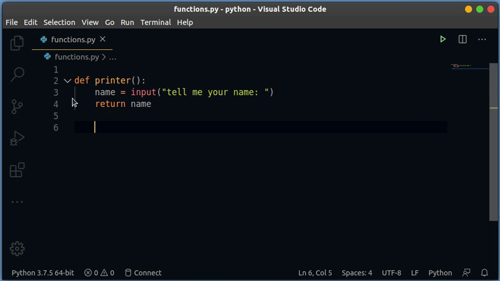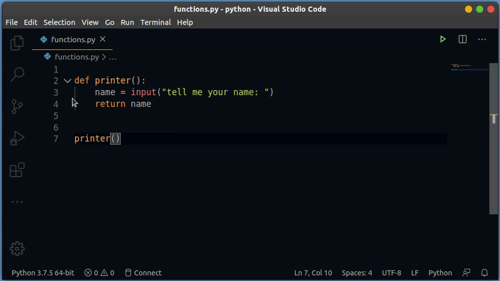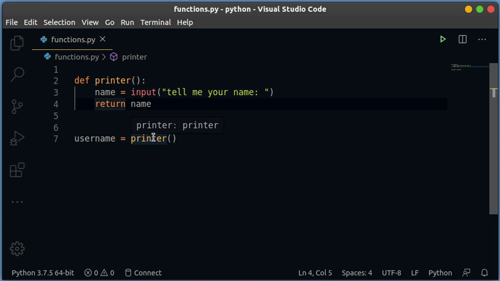If I call this function here, this function printer, it doesn't take in any parameters. We are calling the function here, but we are equating that function to a variable named username. Why? Because this function, when it's finished taking your username, is going to return it. So when it returns it, you are storing it in this variable called username.